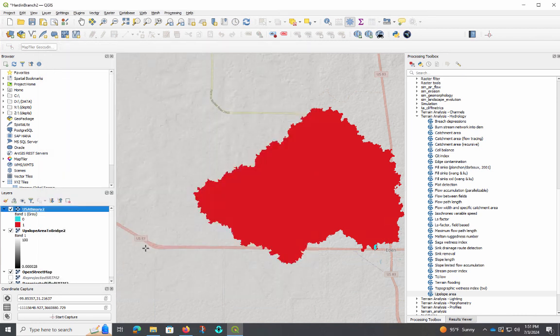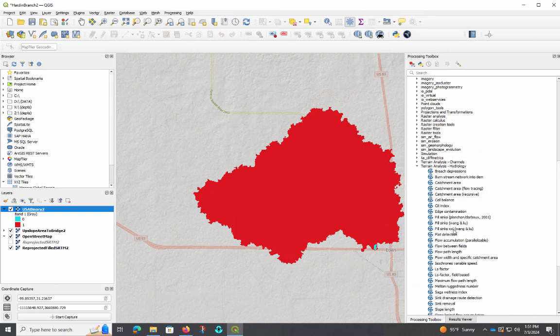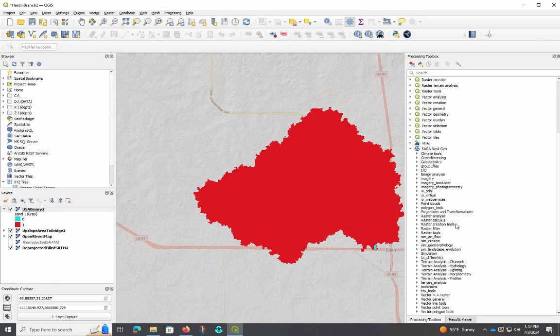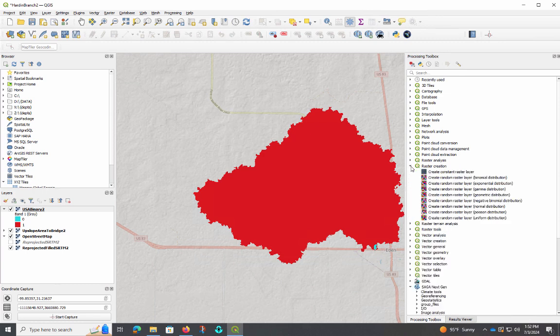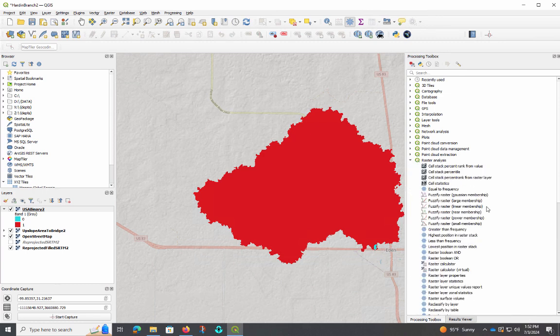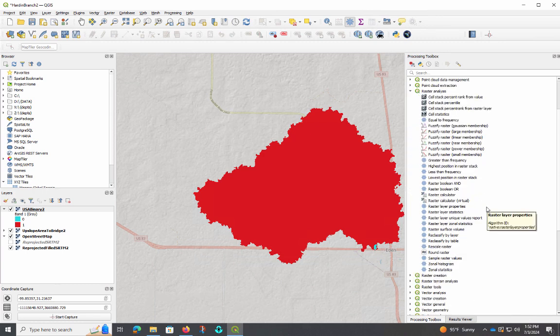Okay, so we want to get the area of USA binary 2. Probably the easiest way is to use a set of raster statistics. Not there. Raster layer statistics.